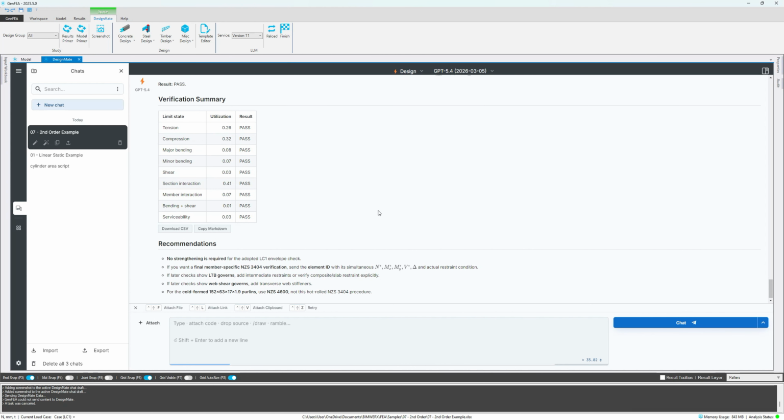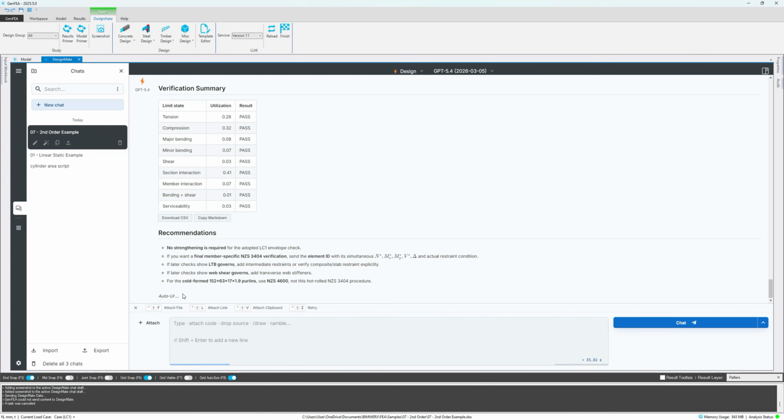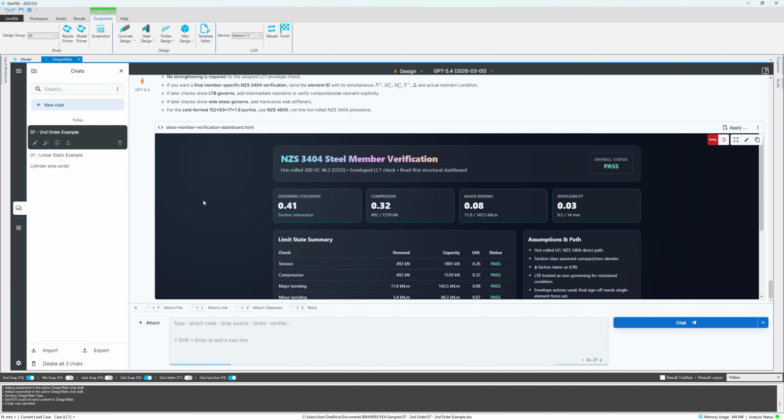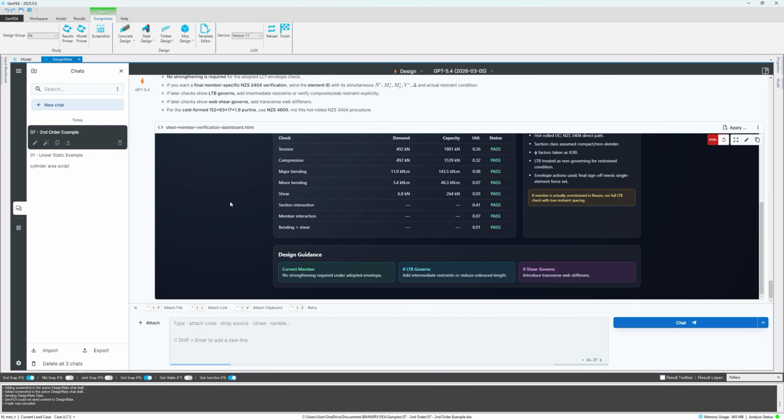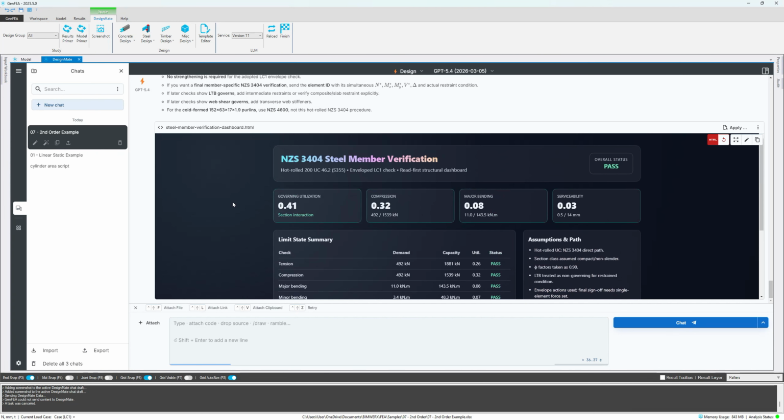So we can see, okay, we've got some calculations. It's giving us a table with result output, but we want to present this in a snapshot view. So we've got an auto UI tool added to it, and you'll see when I click on it, it's going to show auto UI there at the bottom of the screen. And what it's going to do is generate a visual interface that is HTML based, but it helps us to quickly see a summary or a snapshot of those calculations.